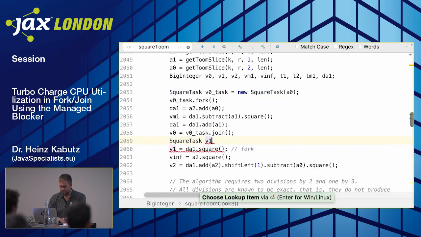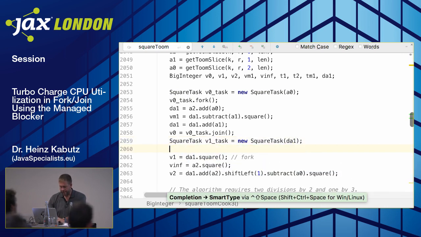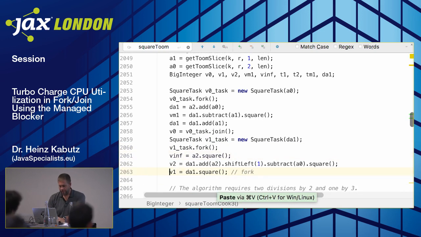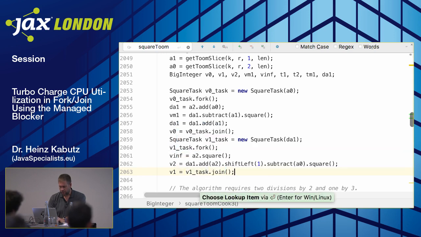We say SquareTask v1Task equals new SquareTask of a1, and then v1Task.fork, and once we've done the next two squares, we're going to say v1 equals v1Task.join. So we're forking and then joining back together again. And of course, each of the forks potentially could create another fork, because if the number is still too big, it's going to fork again and fork again. So you end up with quite a few tasks as a result.